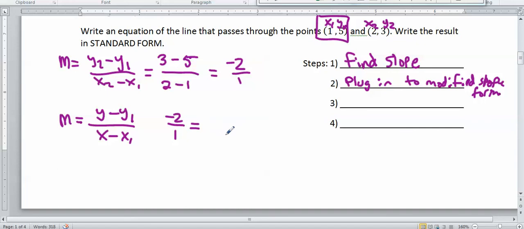Okay. And I don't have a y, so I'm going to leave that, but I do have a y1 now. y1 is 5. And I don't have an x, but I do have an x1, which is 1. Now remember, I don't want to plug in all the values because to write the equation, I need 1 point and a slope. I've got the slope, I've got 1 point, so go for it. Right? And then finally, cross multiply. Okay, so put the parentheses around it, take the bottom times the opposite top.